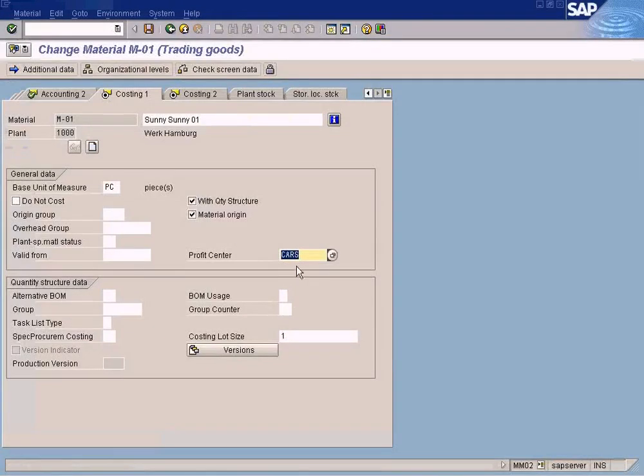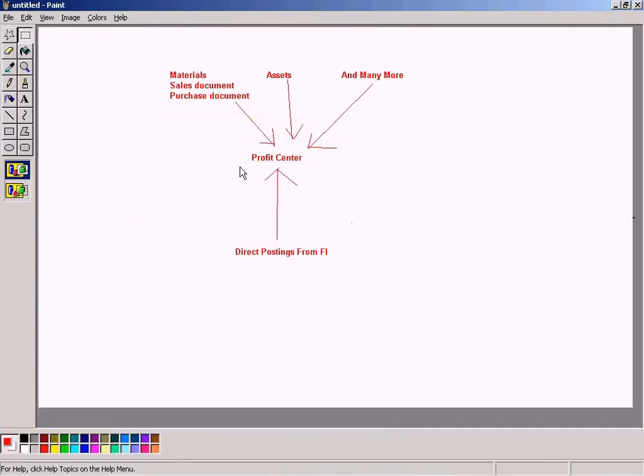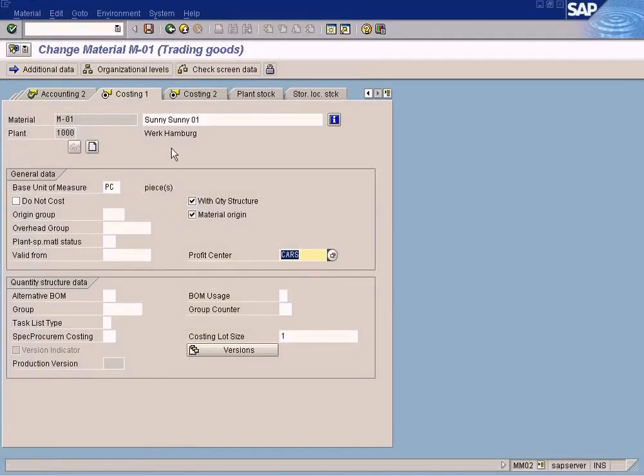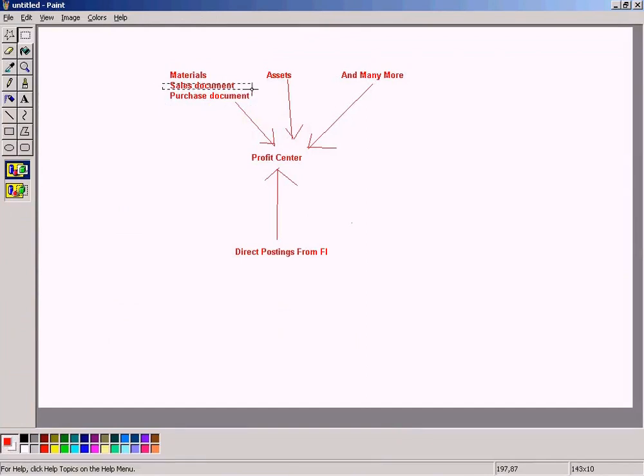Alright, can you visualize this? What I've shown you just now is that to assign the profit center cars to our sales goods, it is maintained in the material master. Similarly, you need to assign cars in all the raw materials required to manufacture the cars. The raw materials will be used in the MM module to purchase from the vendors using purchase documents. That will be posted as expenses in the profit center, and the finished good, which is the car, which is sold to the customers using a different material master number, will be posted as revenue using the sales document to the profit center.